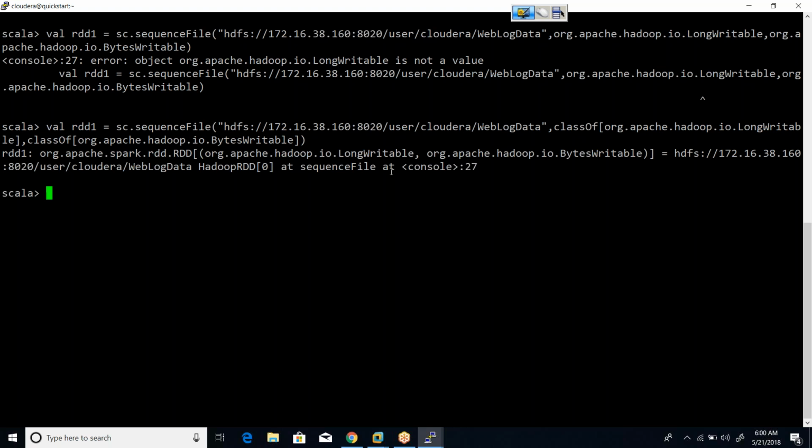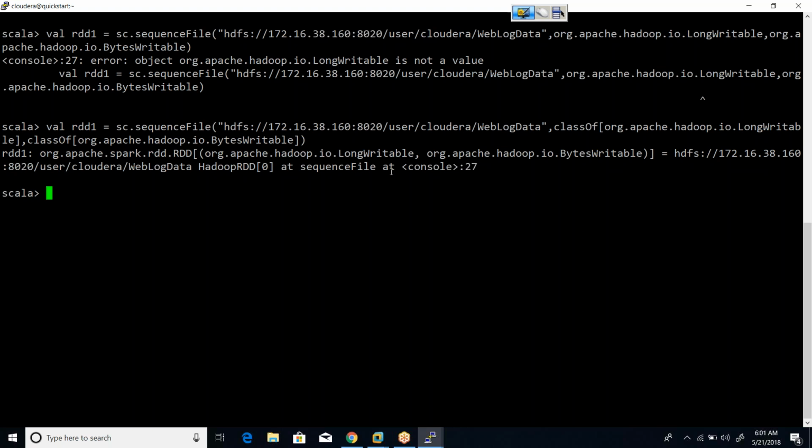This is how we specify reading of data from a sequence file. Remember that. Whenever you have sequence file data, first provide sc.sequenceFile, the path of the data, and the classes, which specify the type of the key and the type of the value.